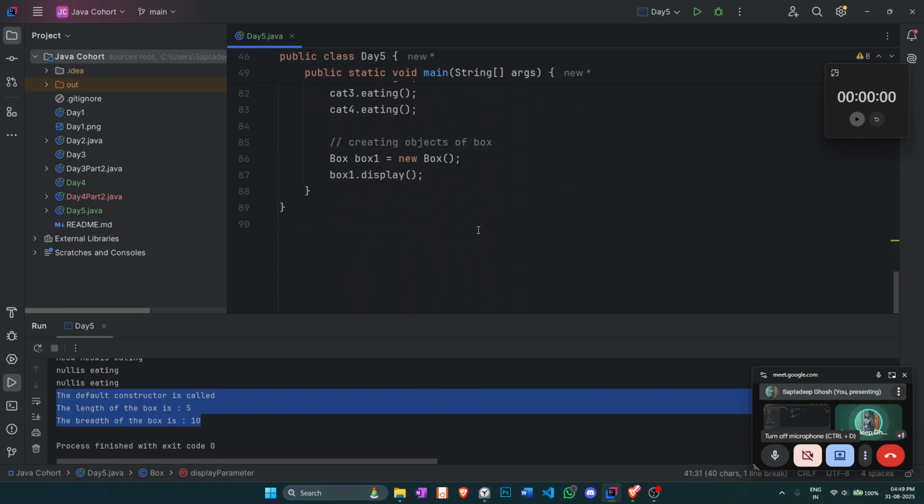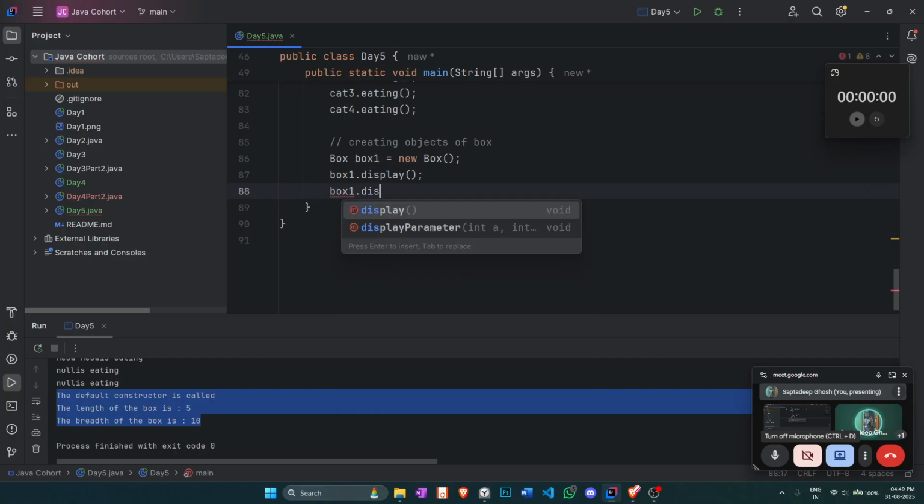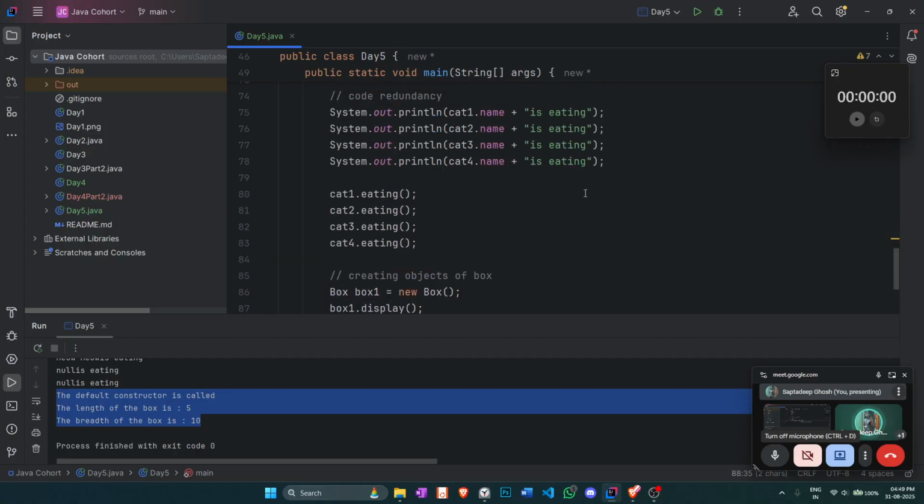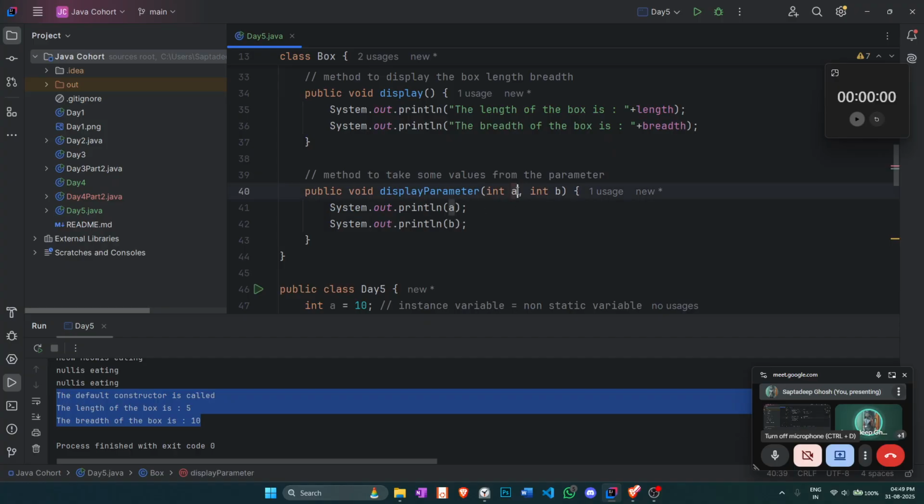Whenever you have to call this method, you have to write box1.displayParameter and pass the values, like 10 and 20. See, a will have 10 here and b will be 20, then a will get printed, b will get printed.